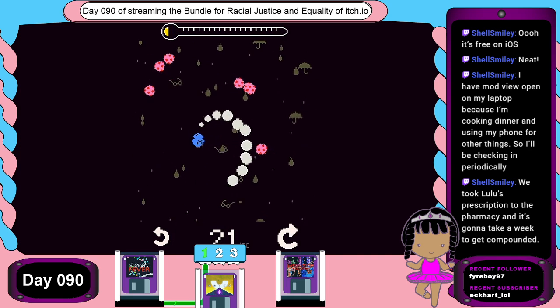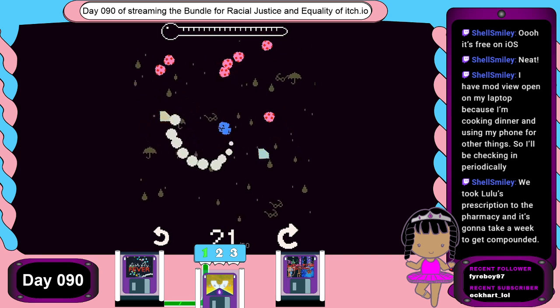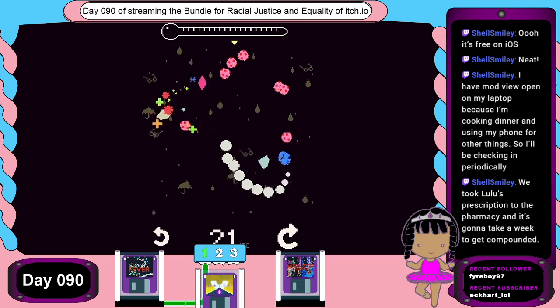Gems disappear, so you have to reach for the gems when they show up.